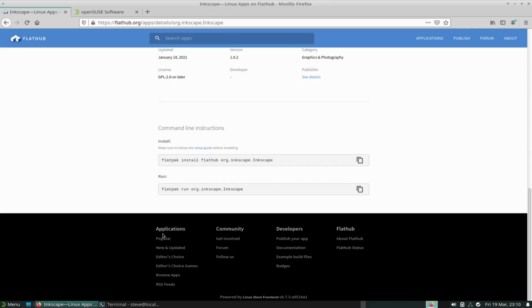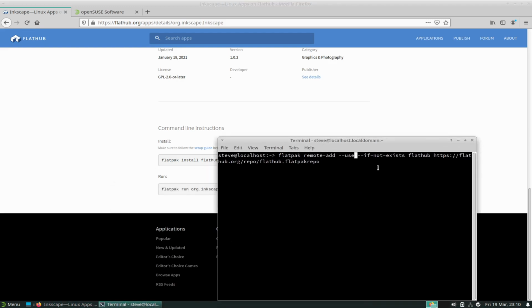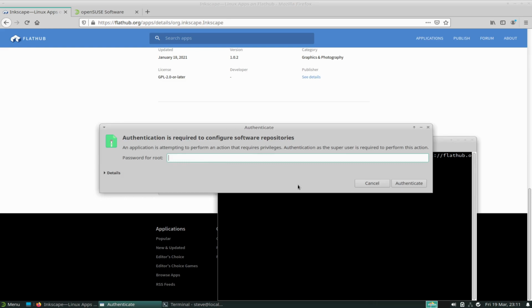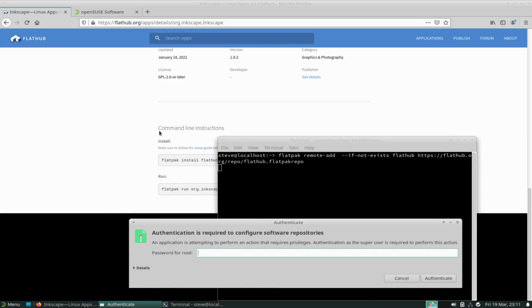And yes, so I add this without --user: flatpak remote-add. Okay, here now we can see the password prompt for root, because we add this repository to the system for all users.